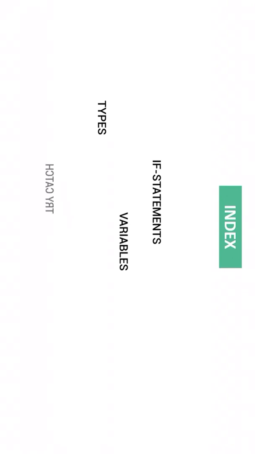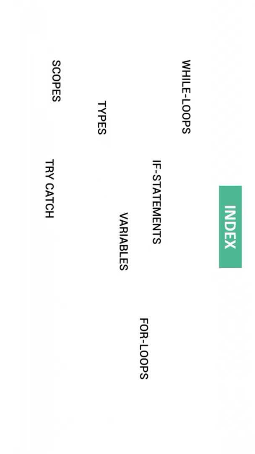So the first concept we're going to talk about are variables, which are the basis for programming. Then explicit and implicit typing. Of course we want logic in our applications, and to do that we can use if statements, but there are also many more concepts like try, catch, while loops and for loops that we're going to look at in this tutorial. But before we start programming, let's talk about what programming really is.